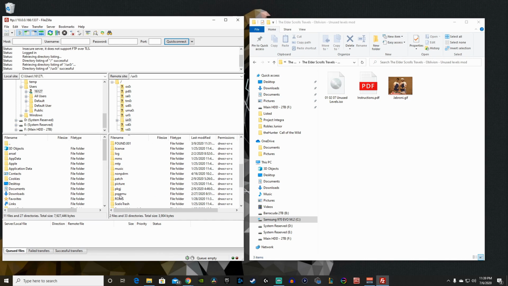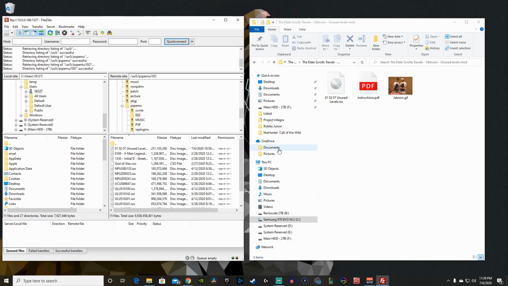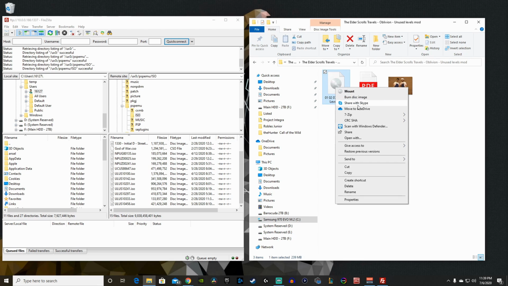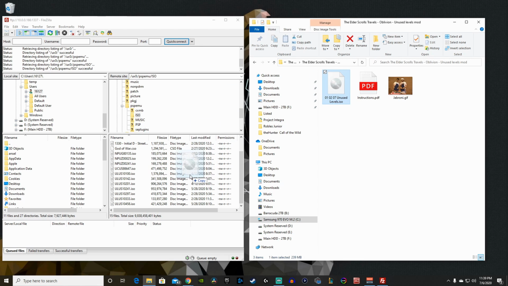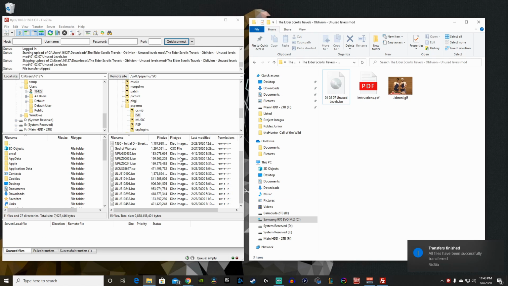So let's open up our UXO folder. And what we want to do is find the PSP EMU folder. And you'll see your ISO, PSP, music, SE plugins, and so on and so forth. So let's open up the ISO folder. And here we're going to grab this ISO file. We can either copy or drag it into this, and since I already have it, it already exists, so I'm not going to copy it over, and it takes about 3 to 5 minutes to copy. So that is it for that part of the FTP client.